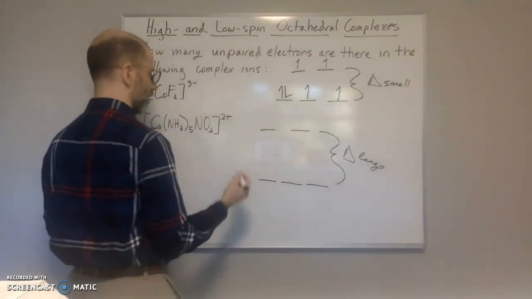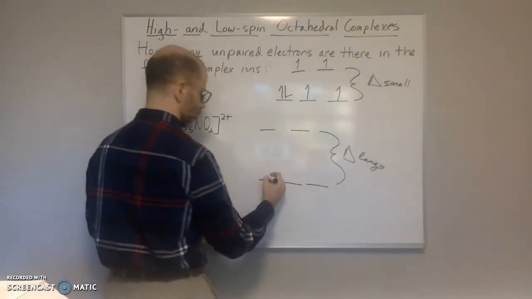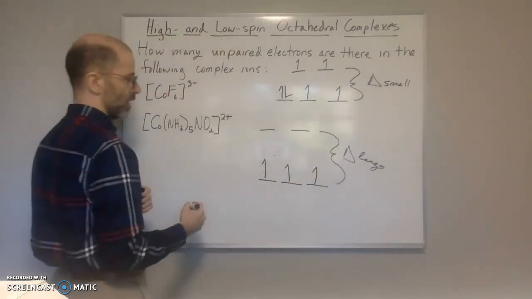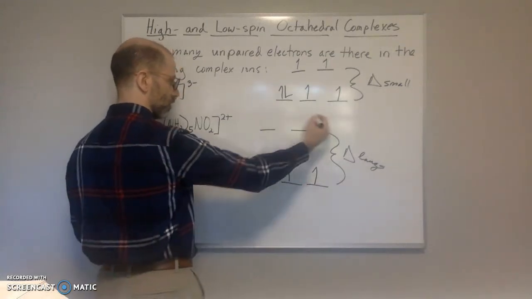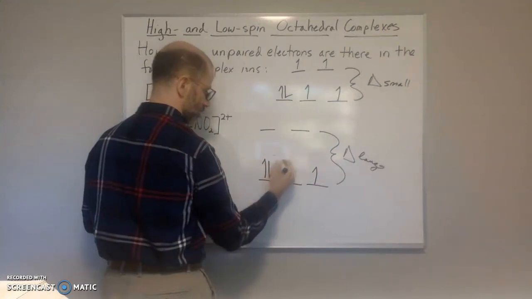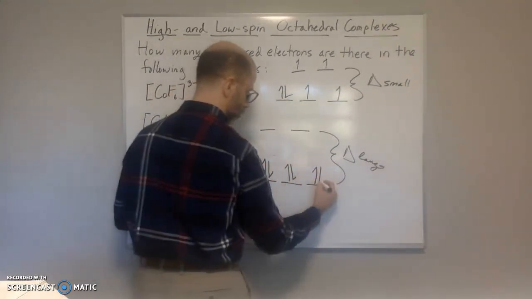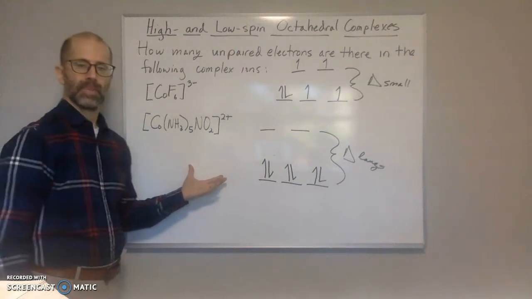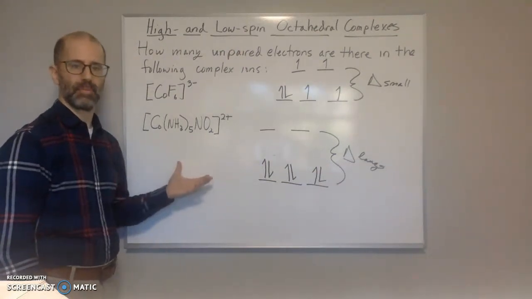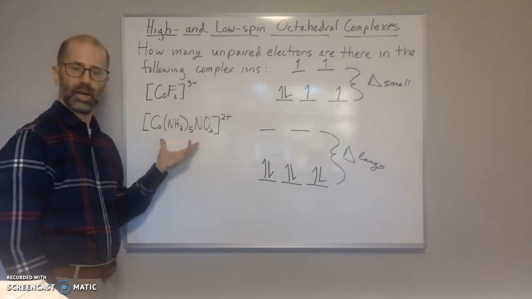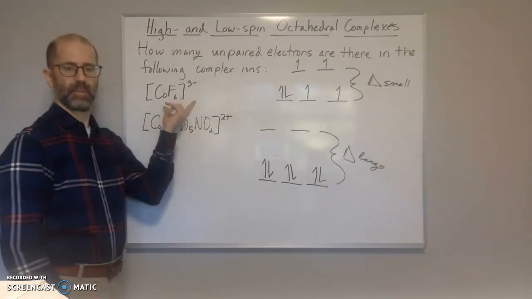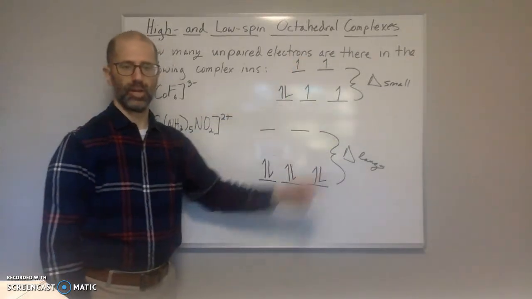Then what's going to happen is we'll follow Hund's rule. So we have 6 electrons: 1, spin up, spin up, spin up, that's 3. And then instead of jumping up and filling this in first, because the energy difference is too high, they're going to pair up here. 1, 2, 3, that's 6. So in this case we would have no unpaired electrons, so we would not expect any magnetic properties for this complex ion, but we would expect magnetic properties for this one because we have unpaired electrons.